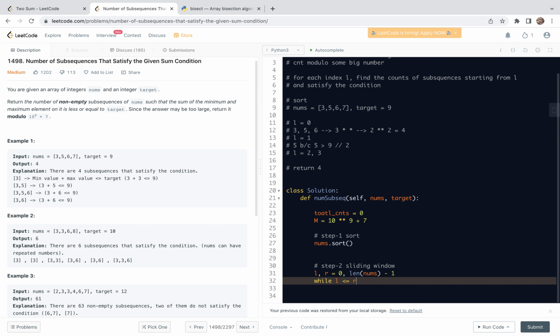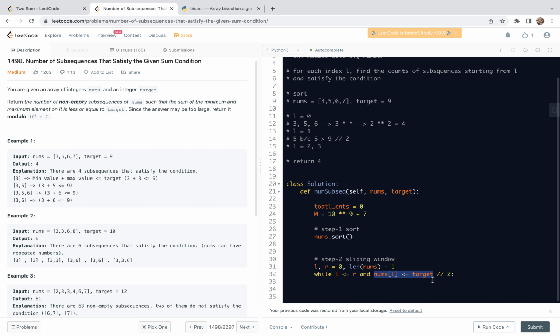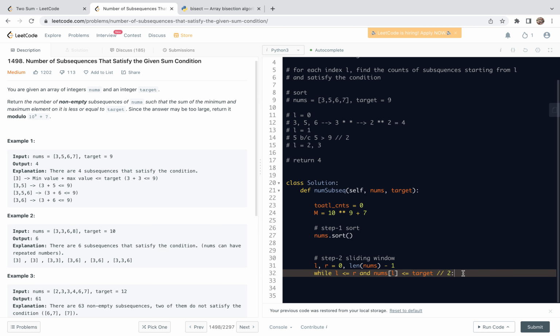Now let's look at the while loop. While L is less or equal than R. Here we are using less or equal because there are possibilities of single element subsequences. And we also need to check the condition, that is nums[L] is less or equal than target over 2.